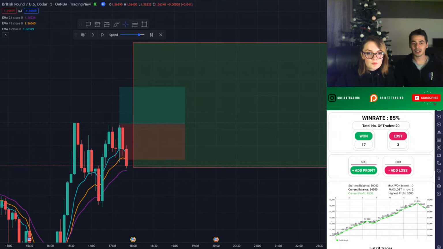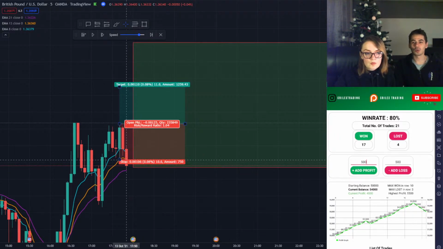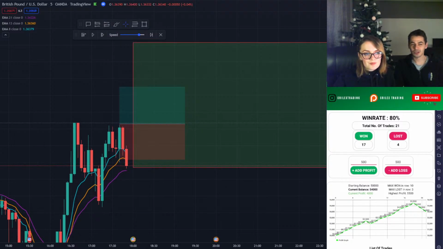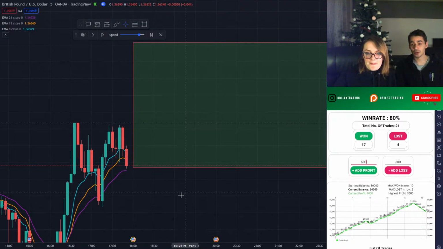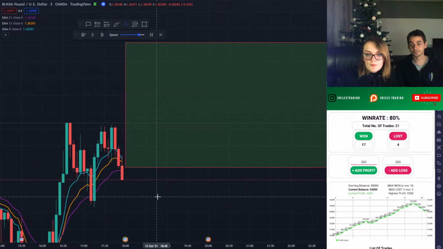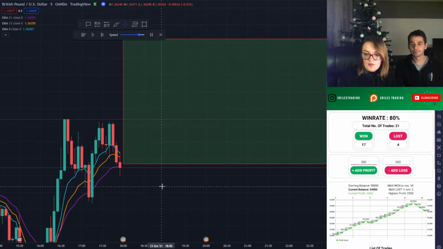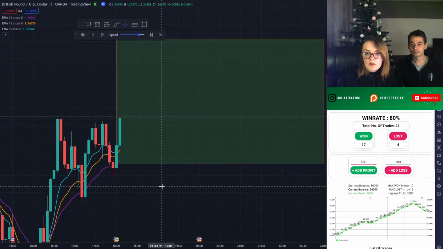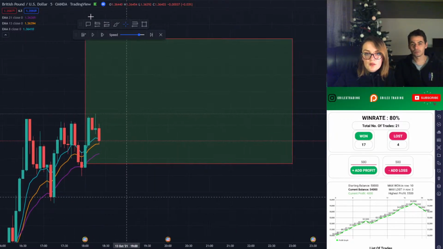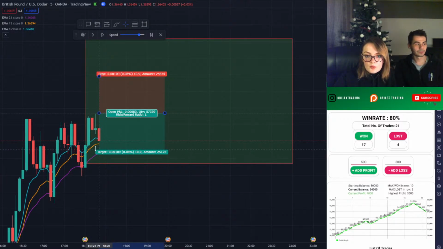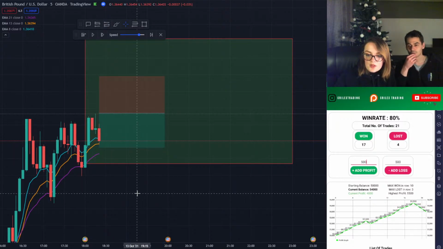Again, just adapting the TradingView to the actual broker platform. I think this position would have gotten carried on all the way to the stop loss. So 3 losses in a row right now. But this candle actually closed below the EMA, so no valid entry for the moment. But now I think we have another entry right here. Maybe this candle will close again below this.